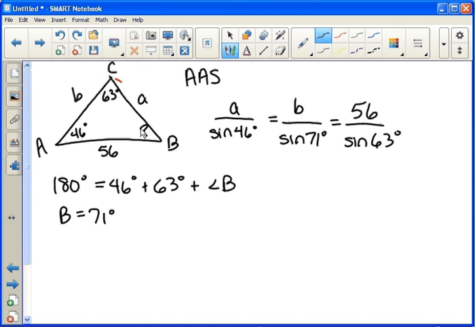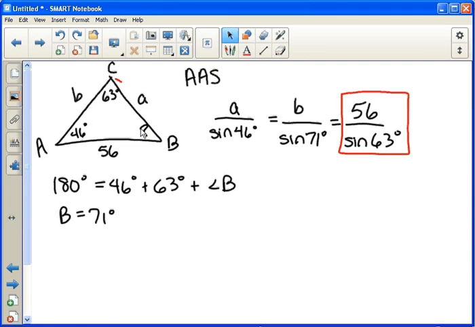Okay, so we've got everything we've been able to get without using the law of sines. Now, what's really important with the law of sines is you want to make sure you start with one fraction where everything is already solved for. And what I mean is one like this right here. This is the only fraction where we know both the side, 56, and the angle, 63. So we want to start with that one. And from there, it's up to you whether you want to solve for A or B. Does not matter. We'll solve for A first because, hey, A comes before B in the alphabet, right?